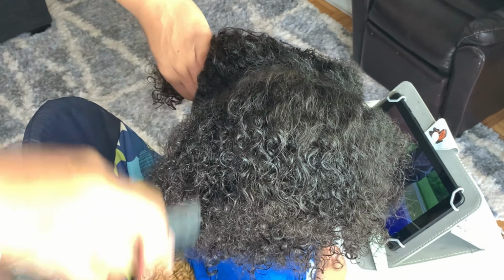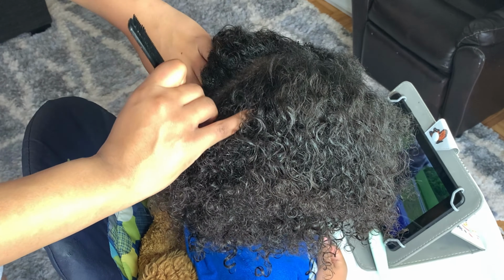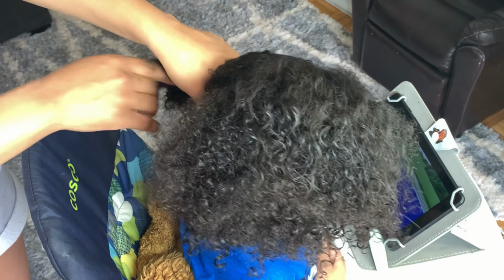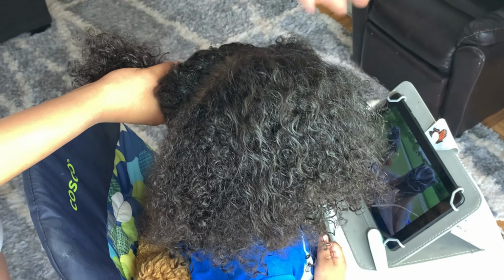I call this a rat tail comb, and I think some people may call it a pintail comb, but I definitely want to know what you guys call it. So let me know in the comment section what you guys call this specific comb.